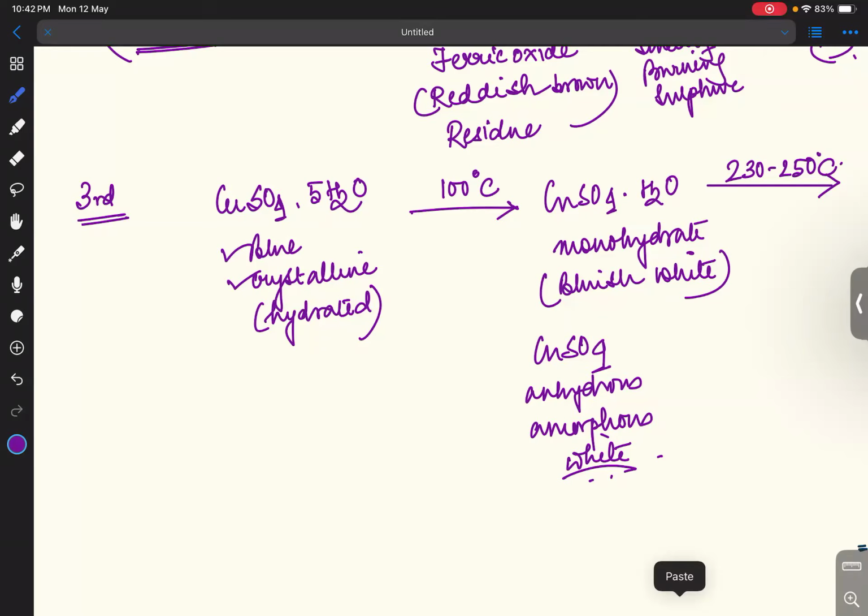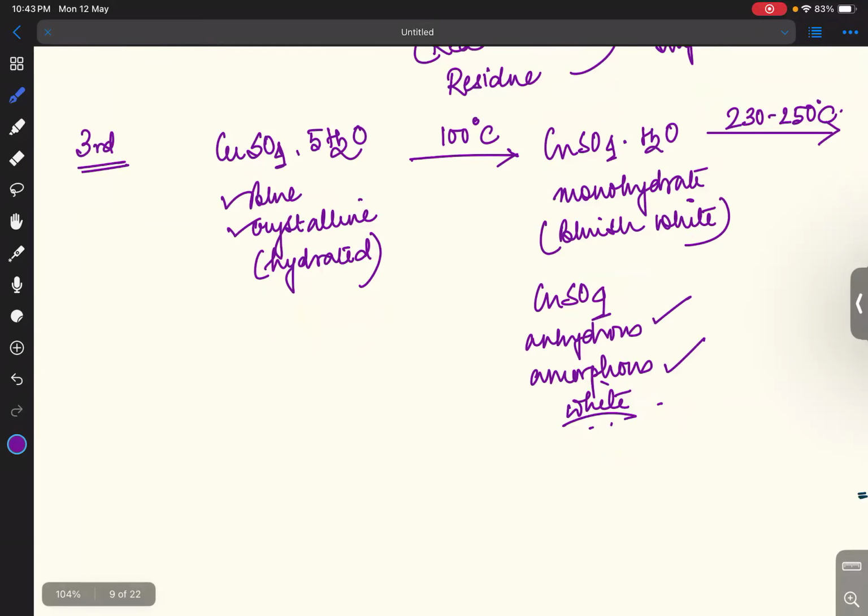Ma'am, a salt only becomes anhydrous when all the water, which it previously had as a hydrated salt, evolves, like it evaporates. Then only it becomes an anhydrous amorphous salt. Yes. Once all the water evaporates, it becomes anhydrous, meaning without water. It becomes amorphous, powdery, and the color totally changes. The color is lost.